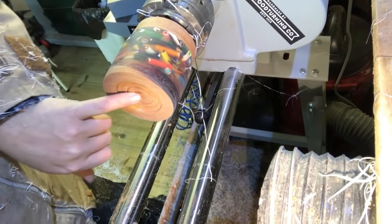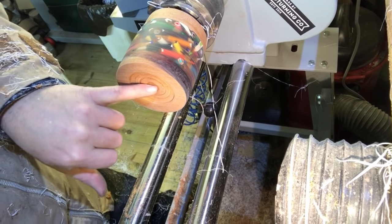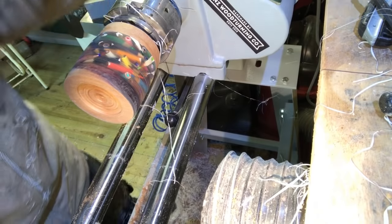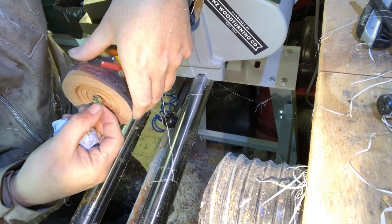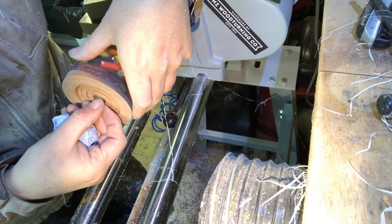So you've seen what I've done so far. What I'm doing now is getting it ready to mount in the chuck on the other side — finishing the bottom. This is the best way to do it that I've found, though I'm no expert; I'm just giving you ideas of what I do and how I do it. I've finished the bottom off here now. Got this ready for my emblem — you don't have to do that, it depends on whether or not you're going to have an emblem. That fits in there quite nicely.